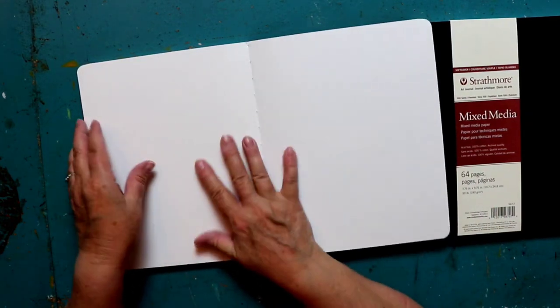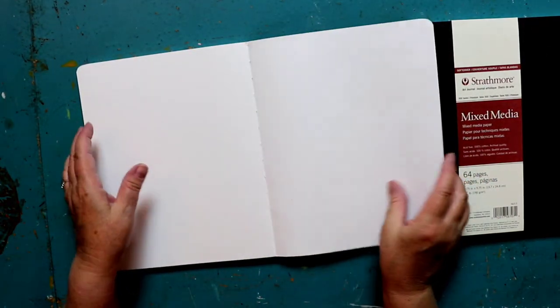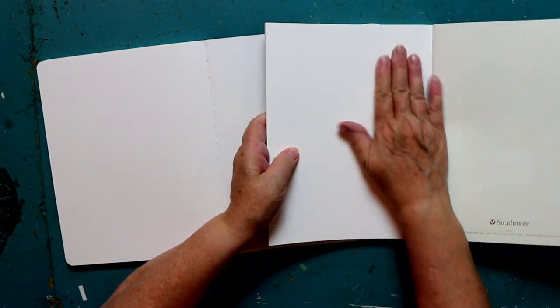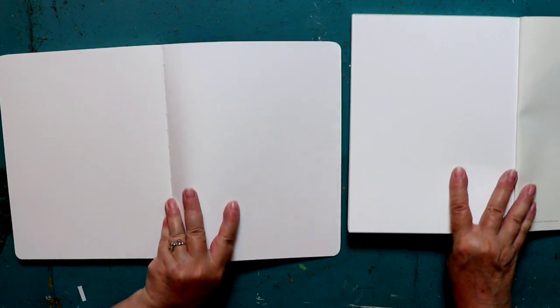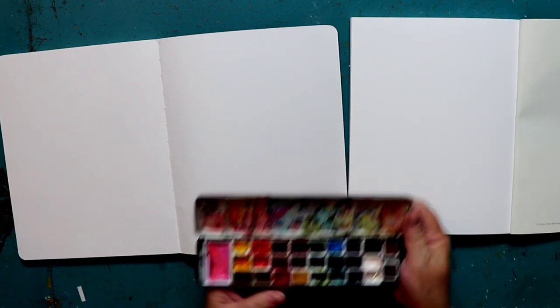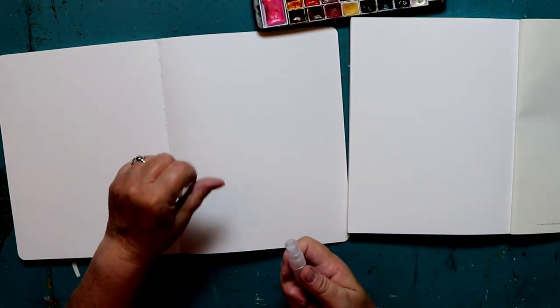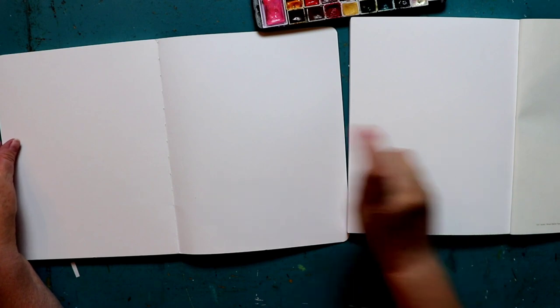That's interesting. Instead of this being an unusable page, it's actually one of the sketchbook pages. I don't think that's the case with this one. Yeah, see, this one has the back cover as different paper. So I'm going to turn them both to the back, and try out the watercolor. I'm going to see how it works, especially with a little bit wet watercolor. I'm going to spritz them both with a little bit of water. I guess I should do this page and see if it buckles instead of the cover page.